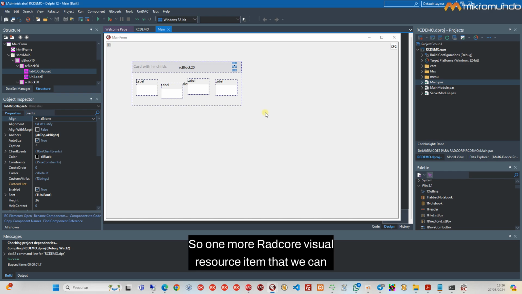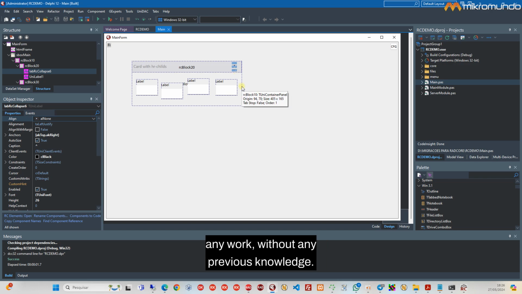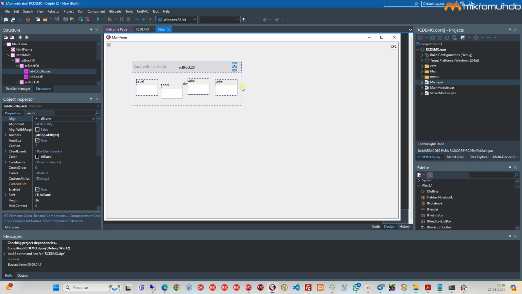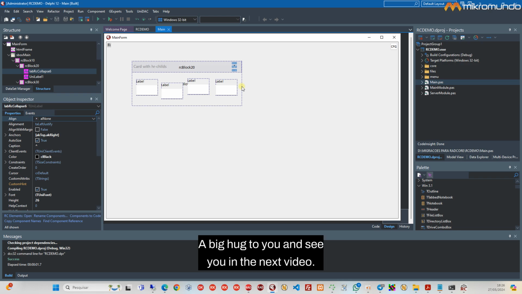So one more RadCORE visual resource item that we can apply dynamically and in a super simple way, without any work, without any previous knowledge. Okay. A big hug to you and see you in the next video.